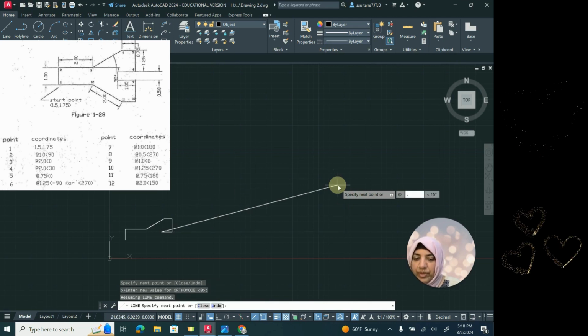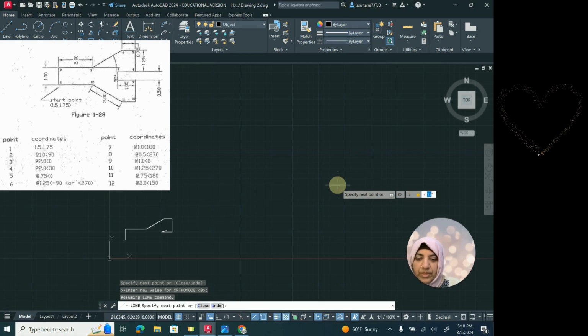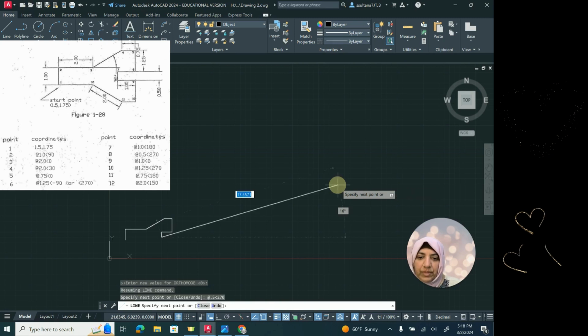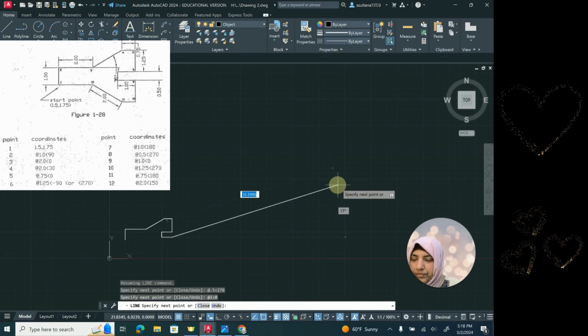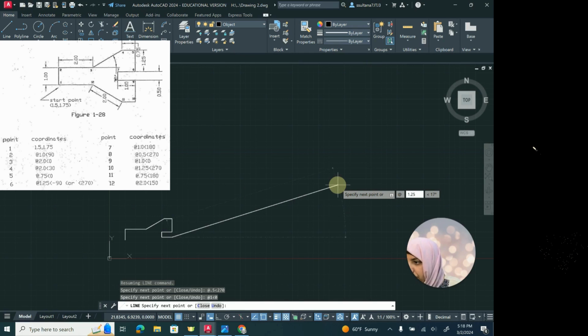At 0.5, angle 270, enter. 9, at 1, angle 0. 10, at 1.25, angle 270.